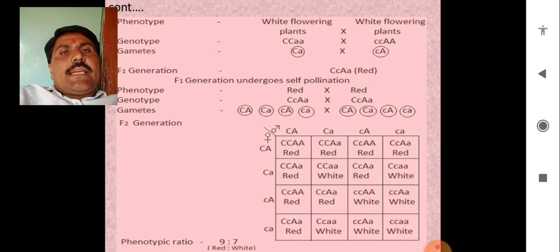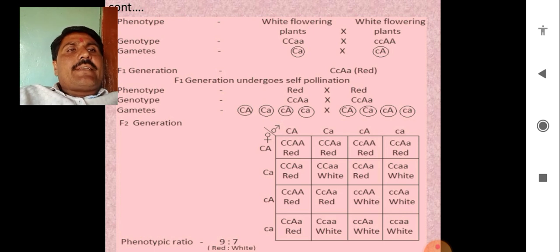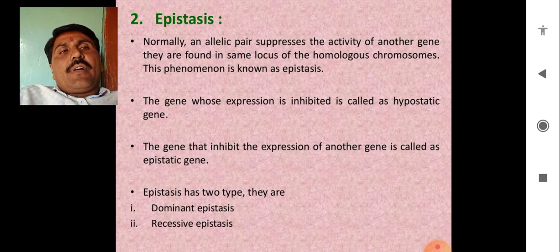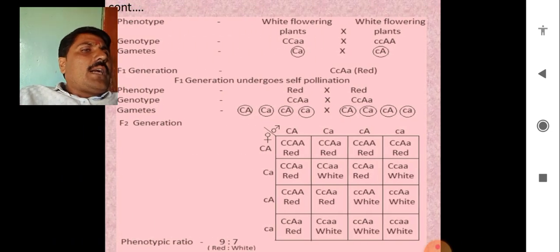While crossing them, we came to know that the complementary genes have shown their action. In what way? We found 9 red ones and 7 white ones. Neither dominant nor recessive. The 7 whites were the maternal as well as the paternal types, and the number of red ones was increased by 2. Now, this is the phenotypic ratio of 9:7. When we talk about the genotype ratio, what do we come to know?